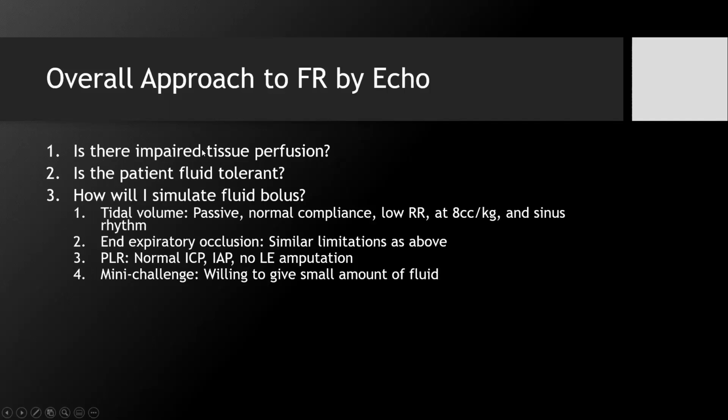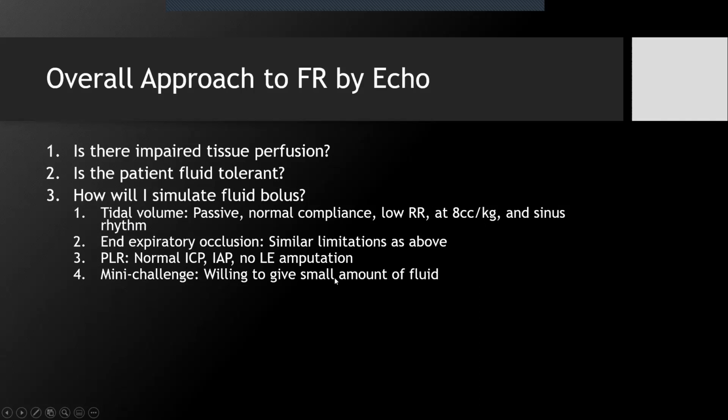So if they're intubated, then you have more options. You could use tidal volume as long as they are passive, normal lung compliance, low respiratory rate, 8 cc's per kg. There have been studies that have transiently increased patients to 8 cc's per kg to do it, and it seems to be safe and fine. They have to be in sinus rhythm, and expiratory occlusion, same issue. If they're not intubated, or they're intubated but have any of these many caveats, you can use your passive leg raise. Or if you're willing to give a little bit of fluid, you can consider doing a mini fluid challenge.